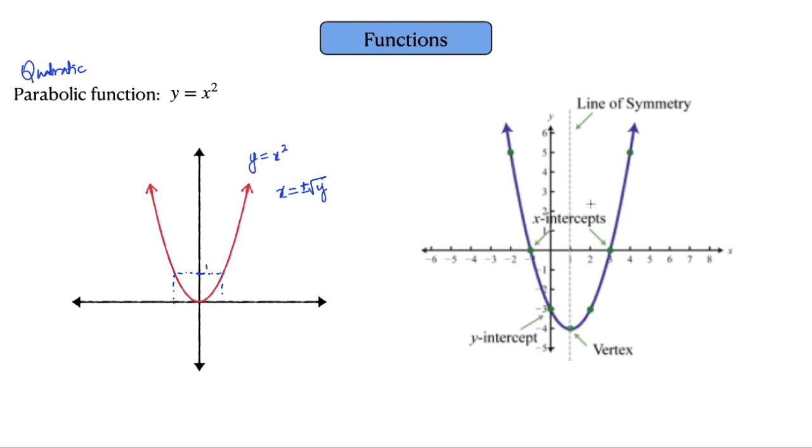Now this function will shift according to the changes which you make over here. These are called the x-intercepts. This can be calculated by just taking this equal to 0. If, let's say, I have x minus 2 whole square is equal to y, in that case I will find out that x is equal to 2, right? So in that case the point will shift towards 2 over here. Okay, so this is how it will be.